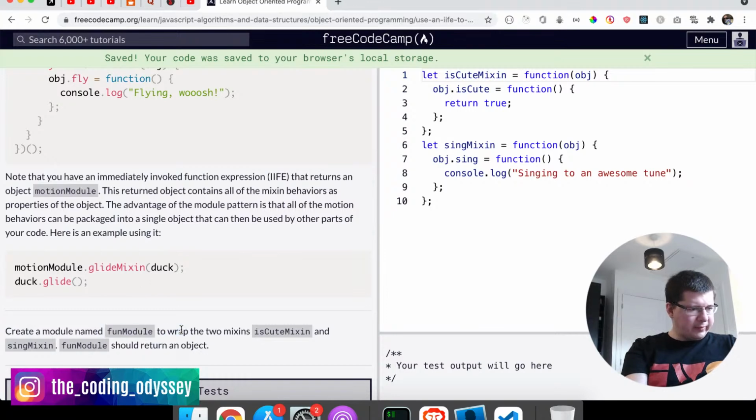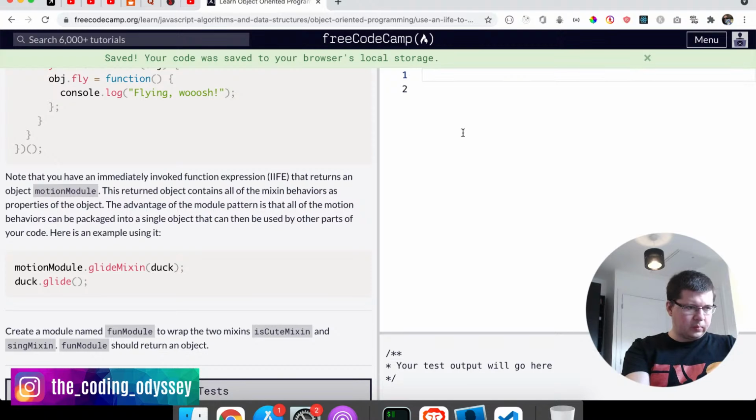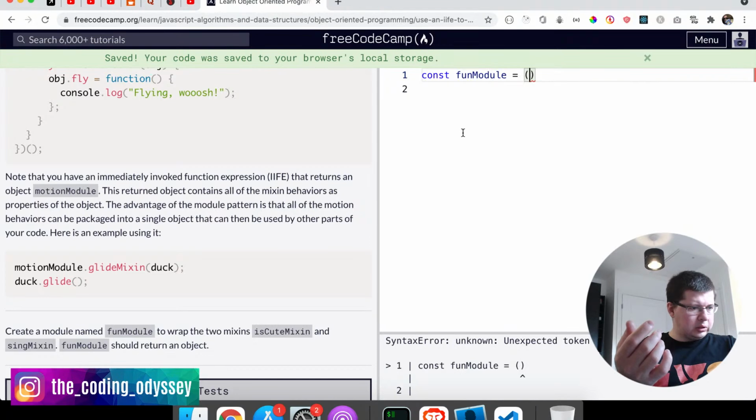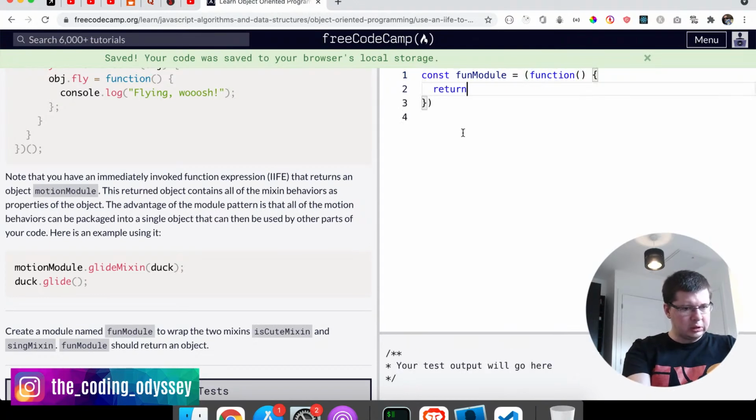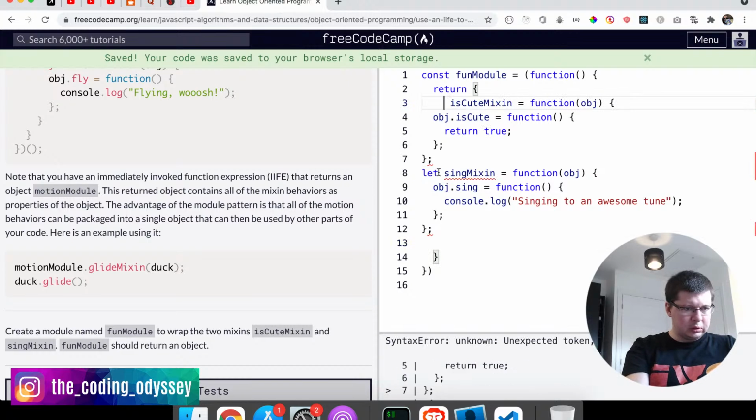Create a module named funModule to wrap the two mixins, isCuteMixin and singMixin. funModule should return an object, right? So we can copy this and say const funModule equals, and we're gonna do an immediately invoked function expression, and we're gonna say function, which is anonymous, and it's going to return an object with these things in it, these properties, right?